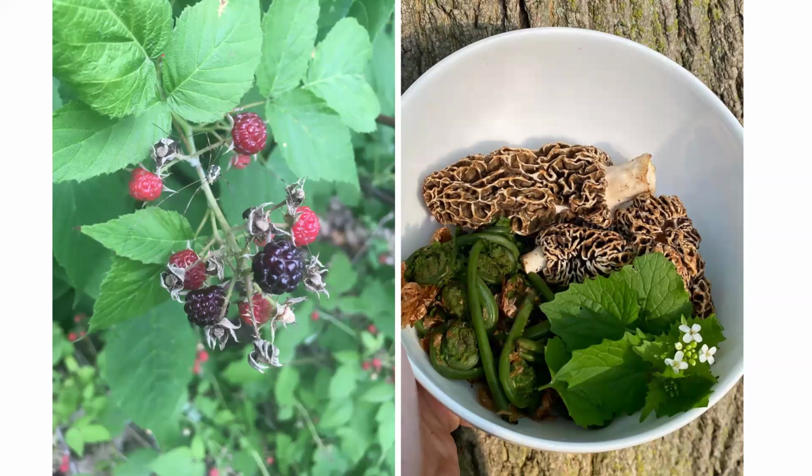On the left, you can see a native raspberry plant. If you look closely, there's a nice spider blending in there, really well camouflaged. Some fiddleheads that I showed on my intro slide, and an invasive species called garlic mustard, which was brought over here because it has really good qualities that make it tasty. This is now a pretty problematic weed that spreads into natural areas. You can eat it. If you see it in your yard, pick the leaves, they're delicious.